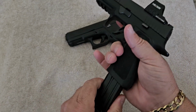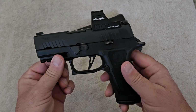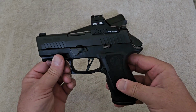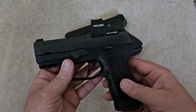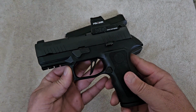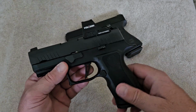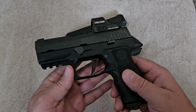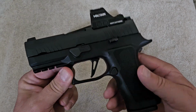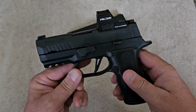Now, back in 2017, Glock and Sig Sauer got into a little bit of a competition. I mean, there were others involved, but these two were the heavyweights, and the military was looking for a replacement for the Beretta. Sig Sauer introduced this as their submission, and Glock introduced their version. They wanted a modular pistol. Well, this pistol here ended up beating Glock out, and I'm going to try and show you why I believe that it did.